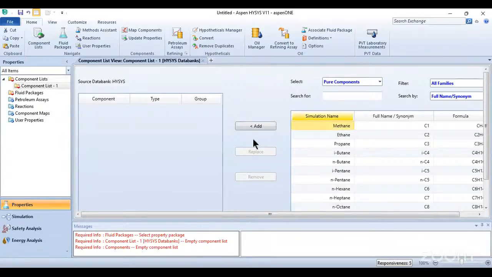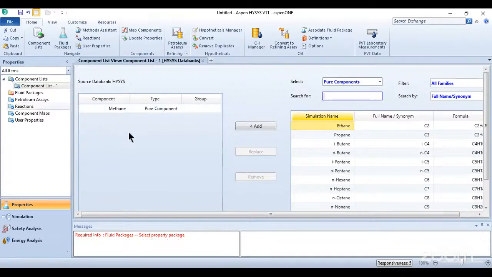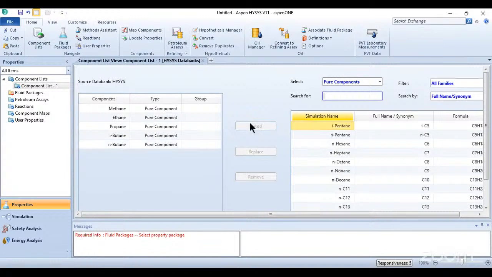I'm selecting methane currently. I'll click on add and it adds it to my Aspen Hysys source database here. I'll select ethane, include it there, propane, include it, i-butane, n-butane, i-pentane, n-pentane, and all of that.